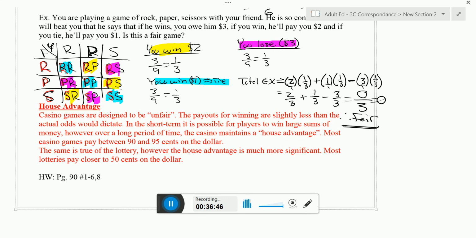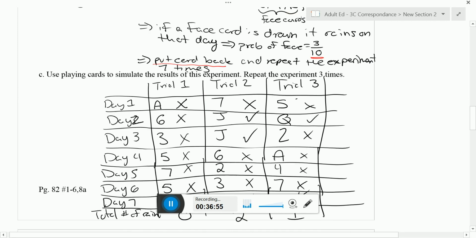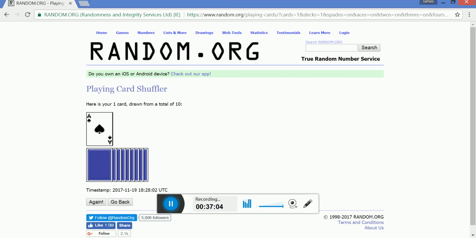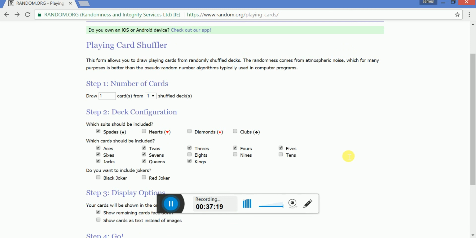Now again, the homework's been posted throughout the notes. With this day 7, there's just an assignment. You'll see that in the assignments page. For that assignment, you will have to do a probability simulation. If you don't have dice or cards or whatever you decide to use for that simulation at home, I would recommend using cards, but if you don't have them, you can always go to random.org. As a hint, when you're using the cards, make sure that you only draw one card from one deck, and you keep repeating it over and over. That puts the card back in and keeps the probability the same.